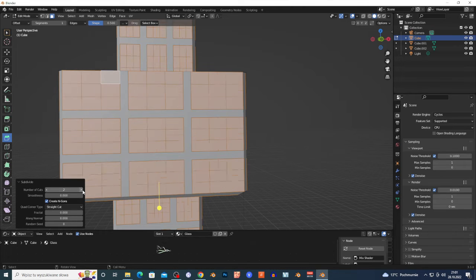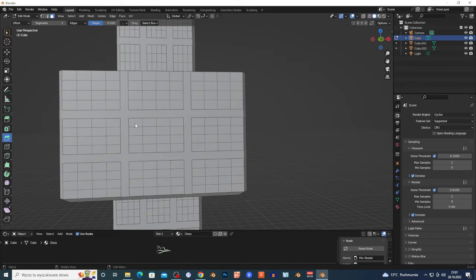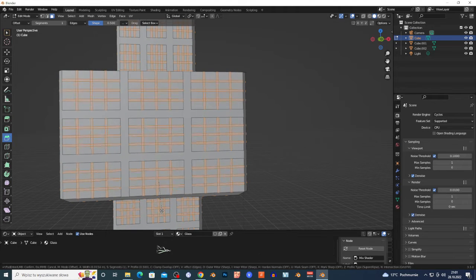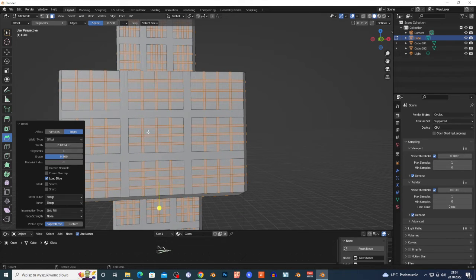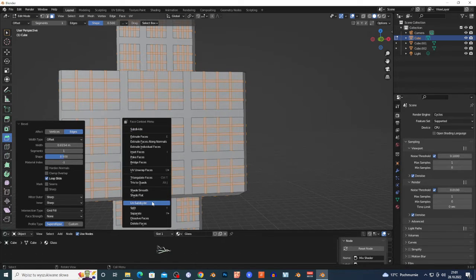So maybe I'm going to subdivide, as you can see. Wow, these are small windows. So I subdivide this by 2-3 times. And once again, select one face. This is important. A, choose the bevel tool. Why are you selecting the face? Because later on, if I'm not selecting one face and clicking A, I'm going to just bevel this, as you can see, and I have this gap selected. Right here, and I can separate by right clicking and separate selection.